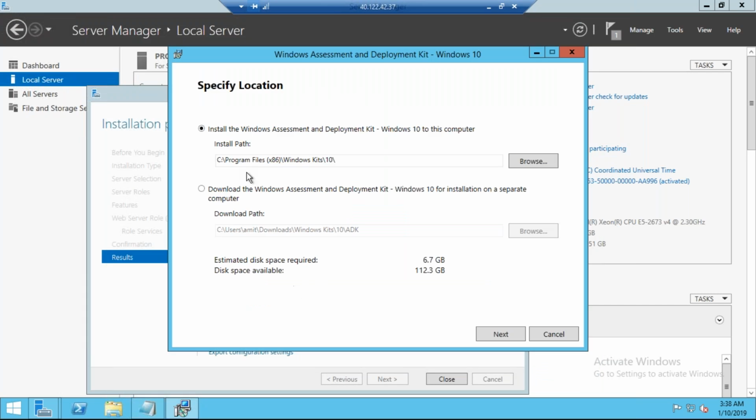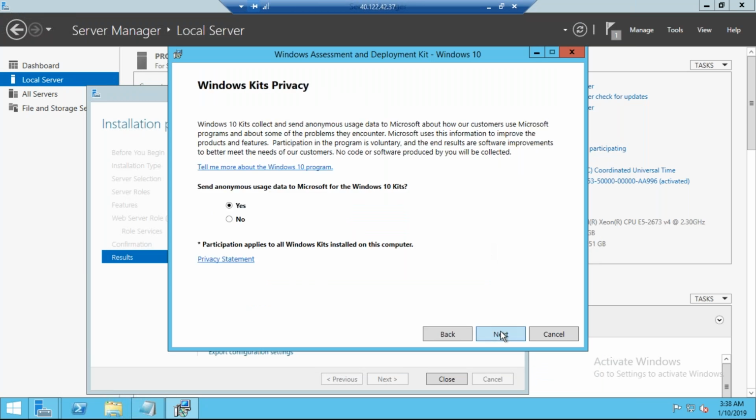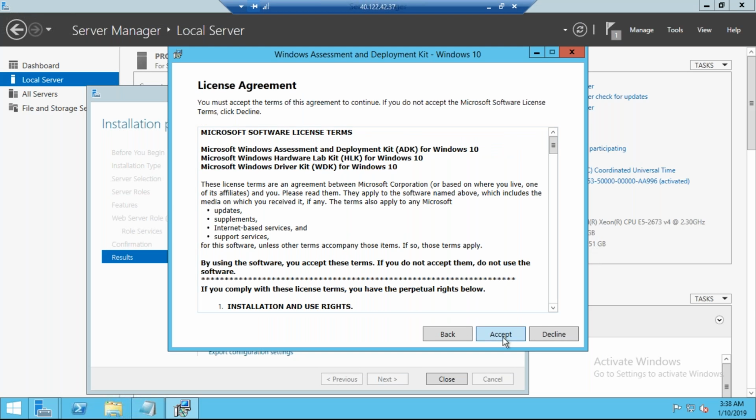Now this window will come. We just have to click on next. Next. Accept the license terms and agreement.